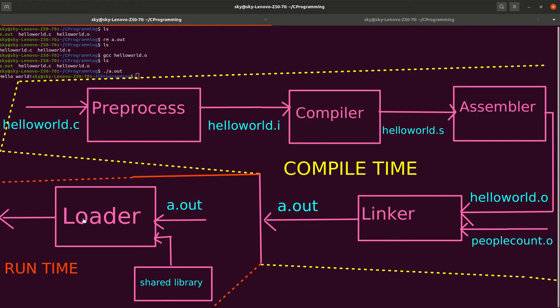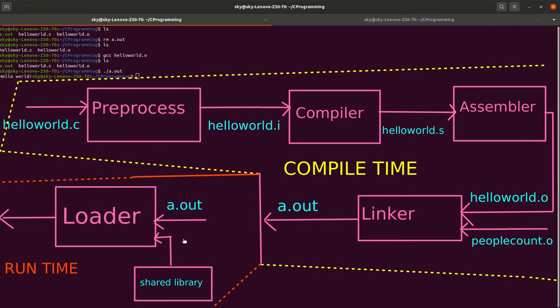But the loader is not at compile time, it is actually at runtime. When we invoke the program, that is ./a.out, we are invoking the loader. It will load this a.out file using sections like the data section, the code section, also called the text section, and the uninitialized variable section.